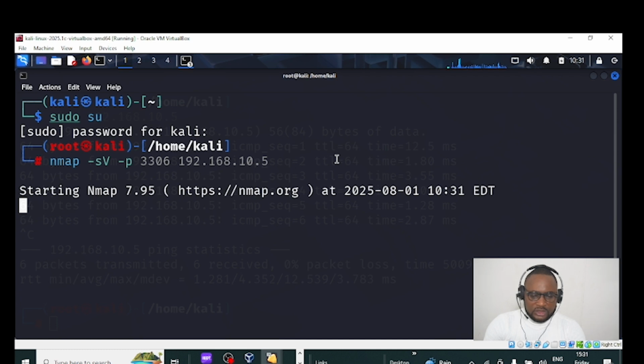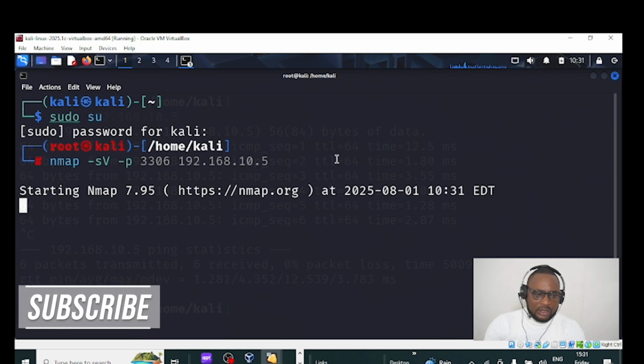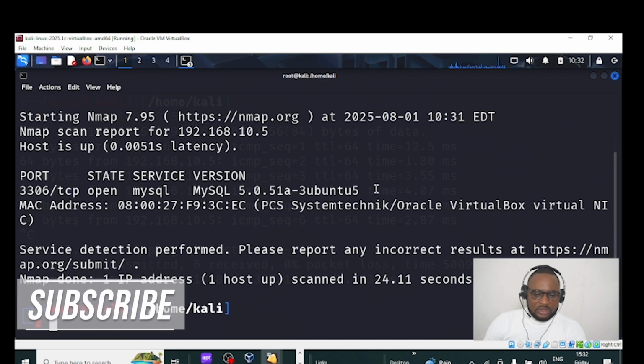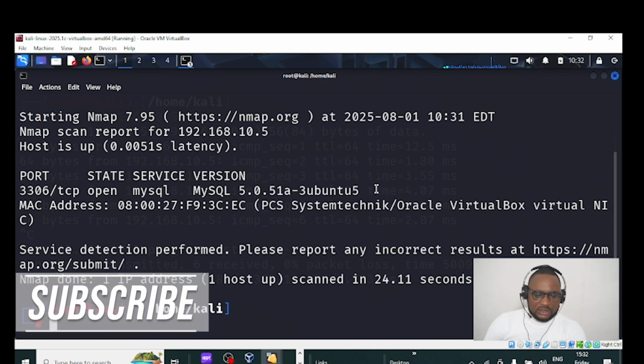Please, you know what a database is all about. A database is where information and records of a company are stored. Your password, your username, your MasterCard details are actually stored in the database. So if any hacker is able to have access to your database, they may have taken total authority over that database.